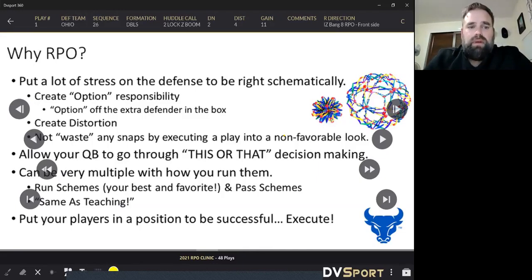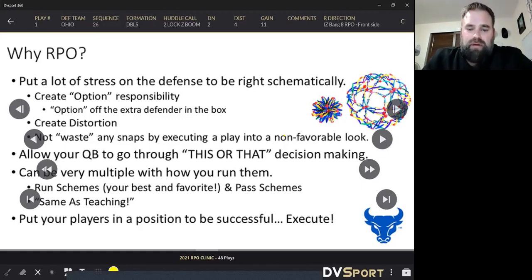Okay. My favorite word in football right now, and it has been for the last couple of years, is distortion. Right here on the right, you see a picture. Okay. Hopefully you can see my mouse, but that's called a Hoberman sphere. I don't know if you know what that is, but it's that toy, right, where you can kind of pull it apart and put it back together. I show that to the offensive kids probably once a year. And I have one on my desk.